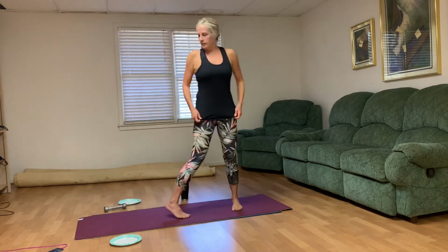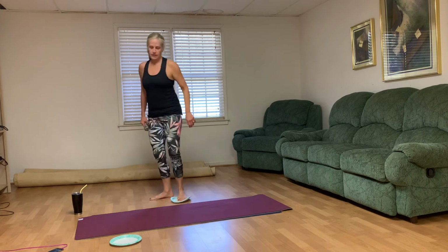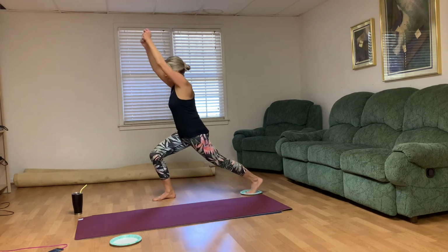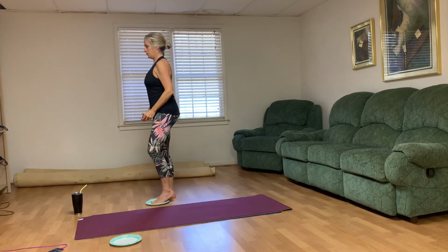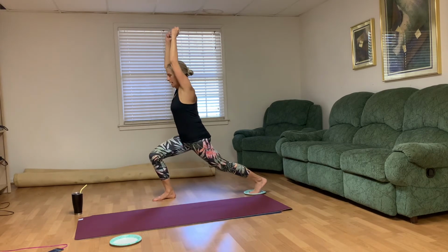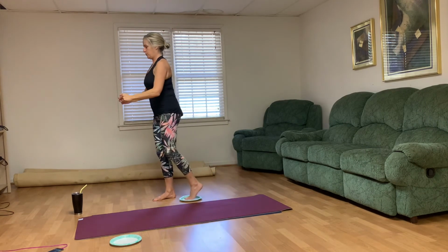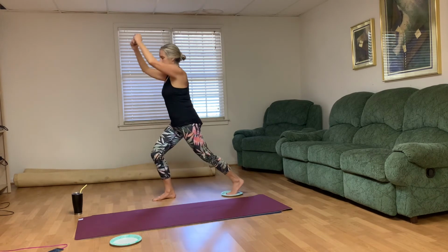All right, we're gonna get one glider as well as that one weight. So now our left leg is gonna go back as the weight comes in front of us. So we're gonna slide it back and bring it up. Your left leg's the one moving this time. Nice deep lunge. Good. Make sure you're not holding your breath at any point. Good, lingering out there in that lunge for just a second each time. Think about keeping the middle engaged as well.